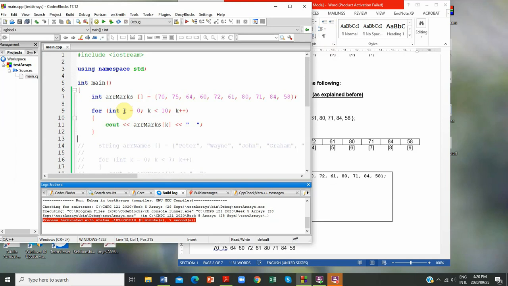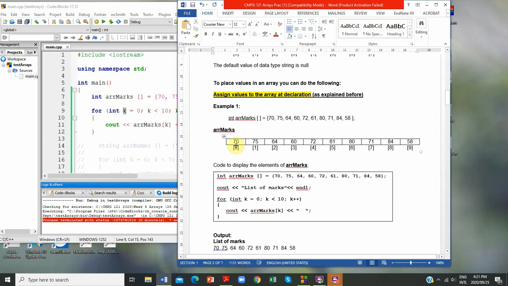The k variable in a for loop is very handy now because it takes us through the index values from 0, then k++ will go to 1, k++ will go to 2, and so on. And then I want to restrict it up to k less than 10. There are 10 elements, but remember it starts numbering the elements at 0, so less than 10 will go up to 9. So the k will take me through those index values.